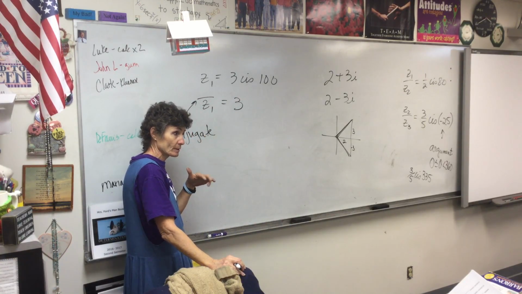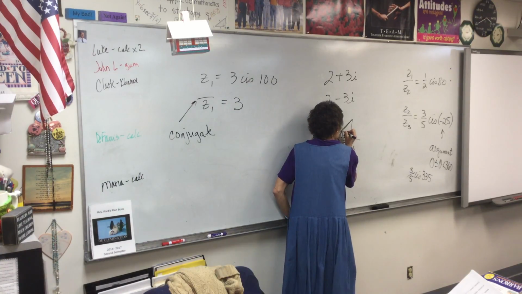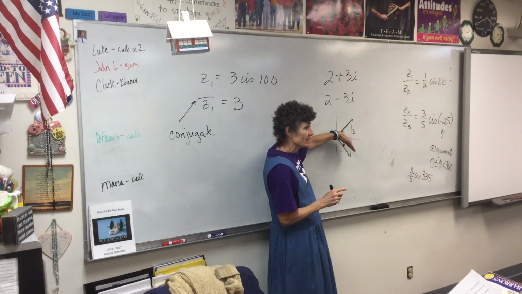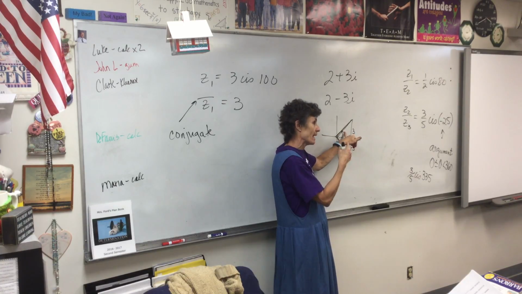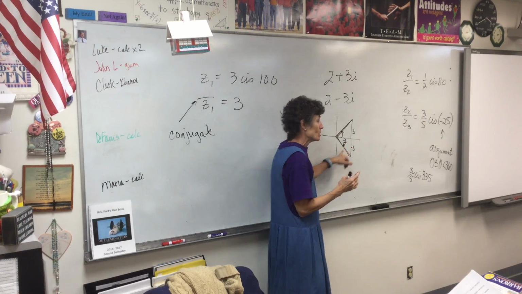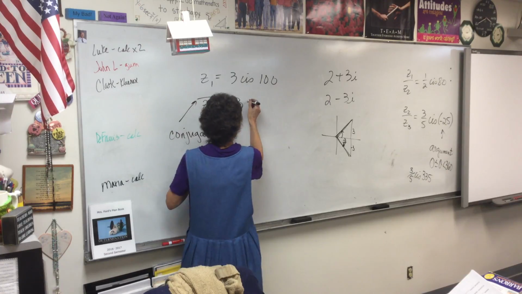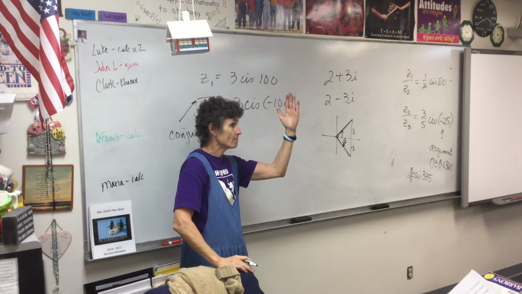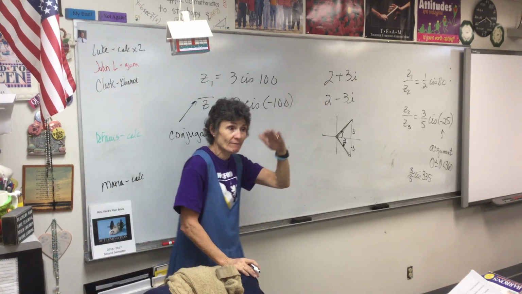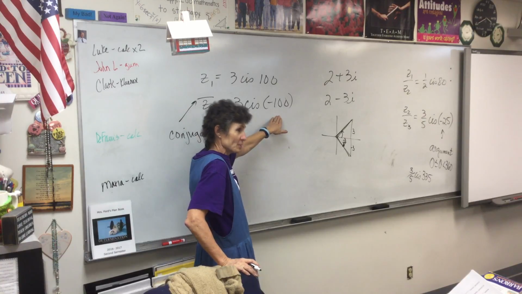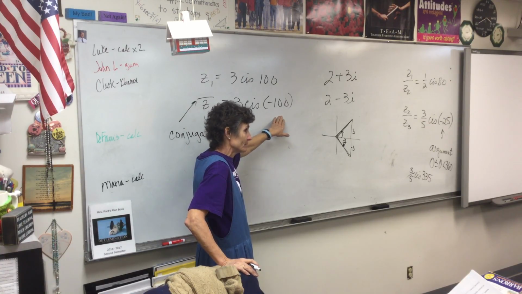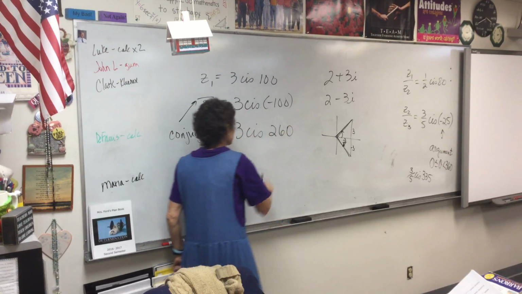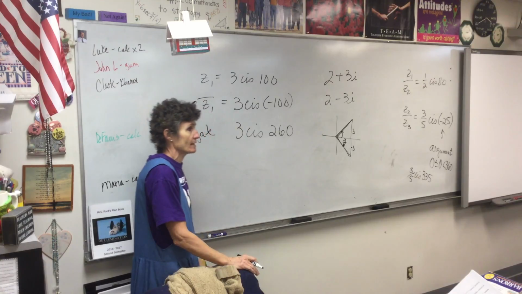Does that make sense to you? Now, what can you tell me about this angle and this angle? They're the same, except for the conjugate, it is negative. So if this angle is 10, this angle would be negative 10. So this guy will be 3 CIS negative 100. Because when you do the conjugate, R stays the same, but instead of having a positive theta, you're going to have a negative theta. Now, you gotta change this. That's always gonna come out negative, but it can't stay negative. So what's your final answer gonna be? 260. So the conjugate will be 3 CIS 260.